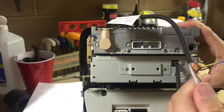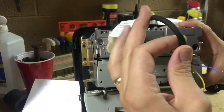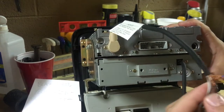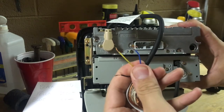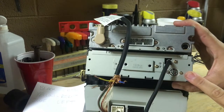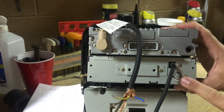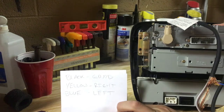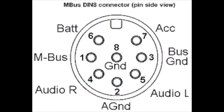What I did is splice open the cable very carefully. If yours is a '98 like mine, the cable is kind of brittle so it didn't take much to cut into it. The three wires you're looking for are the black, the yellow, and the blue — that's what I had. You can actually take your tape deck out, open the top (it opens pretty easy), and verify the pinout that I'm putting up on screen. Here is the pinout that worked for me.